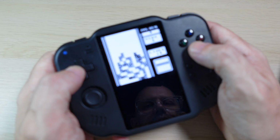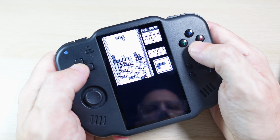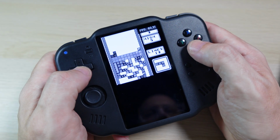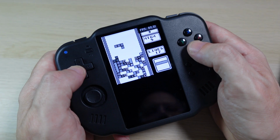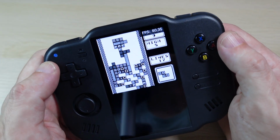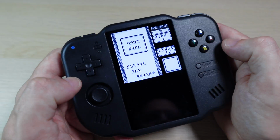I don't think you necessarily need to rotate the screen. I think to try and rotate the screen, to try and make it landscape, is kind of missing the point. I mean, I like having a problem to solve, that's always good fun, but really this is all about that vertical screen. But as you can see, it feels great, it's playing perfectly well. I think the positioning of the controls next to the screen is quite nice.